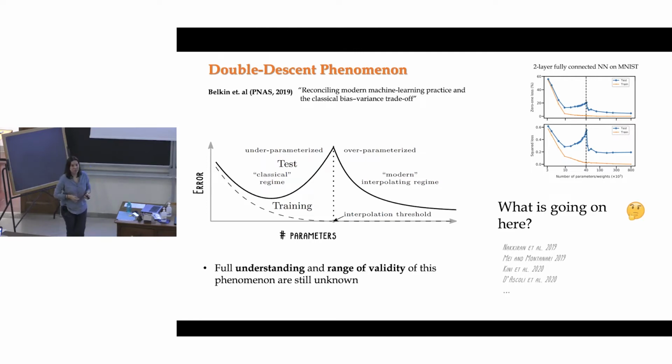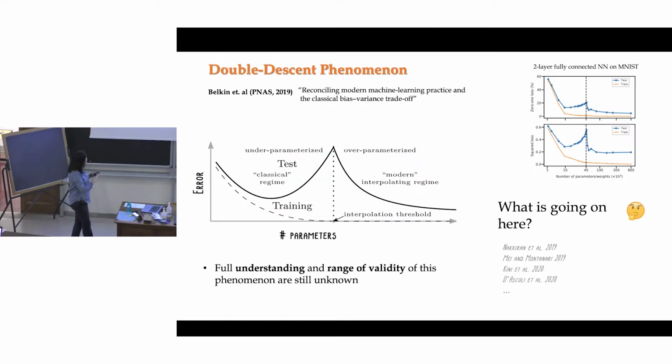Just to mention one thing, you keep saying "if you keep training," but this is not the number of epochs. No, you're right. Totally right. You're just adding more parameters and then you train again with the same procedure. But there is also epoch-wise double descent, which is even worse.